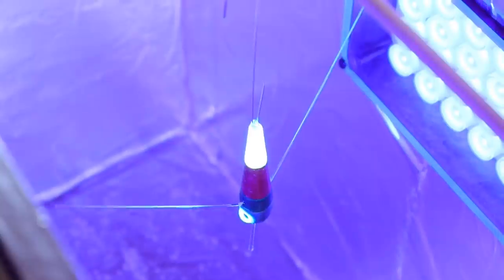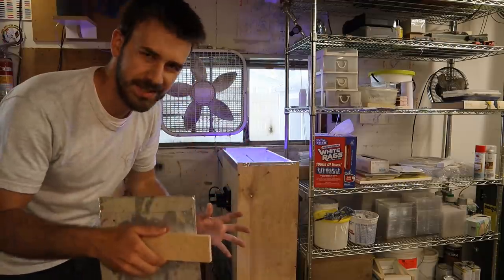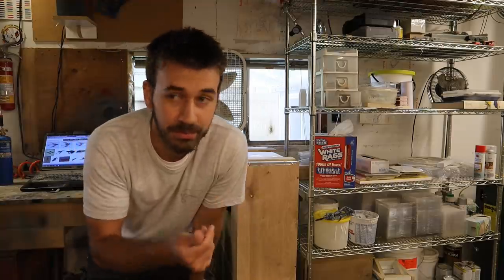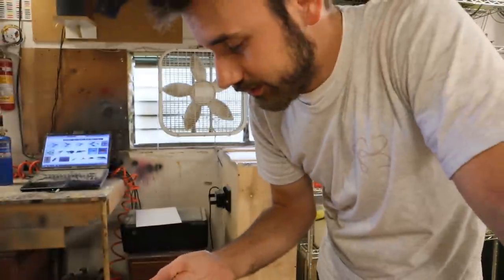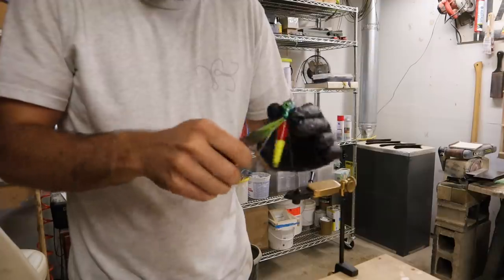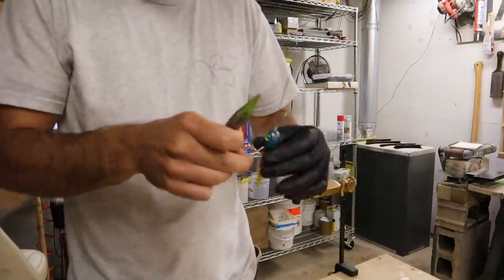Kind of a tricky bait to clear coat because it's got these giant things sticking out the sides. I have to fold them up, then dip the whole thing, and put a drip wire off the nose. I'm definitely going to let this one drip a while. I'm going to have to break that clear coat off the wire after it's set, before I add the buzz propellers on the sides. In it goes. Fluorescent — check this out! The UV clear coat being exposed to the light already sets up just in the short time it's been in there. It takes about a half hour to harden and stop being tacky, but in my experience it's really hard to get it to set up as hard as a standard two-part epoxy. Some of the baits I've made recently are still a little tacky — you have to be patient with this stuff.